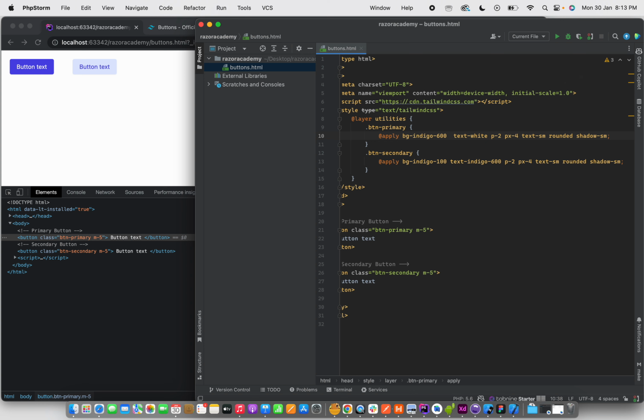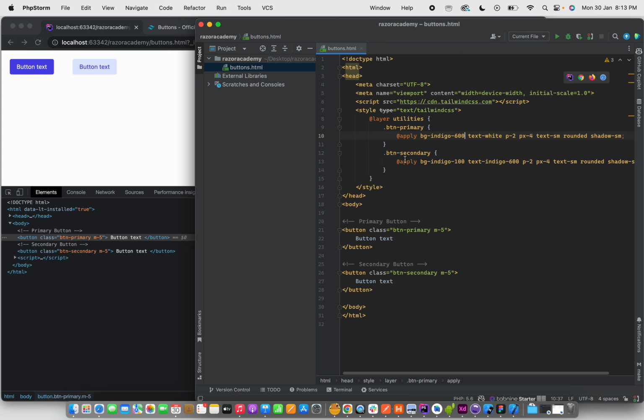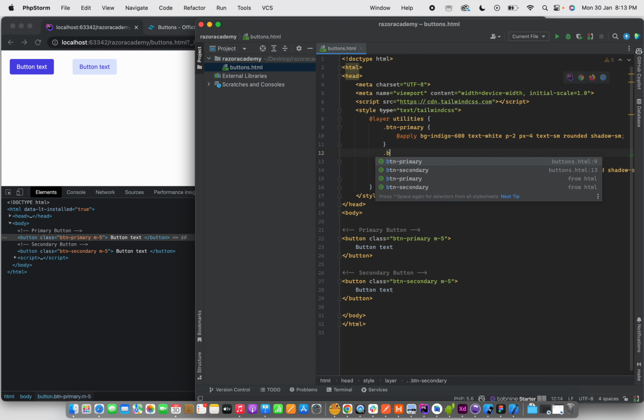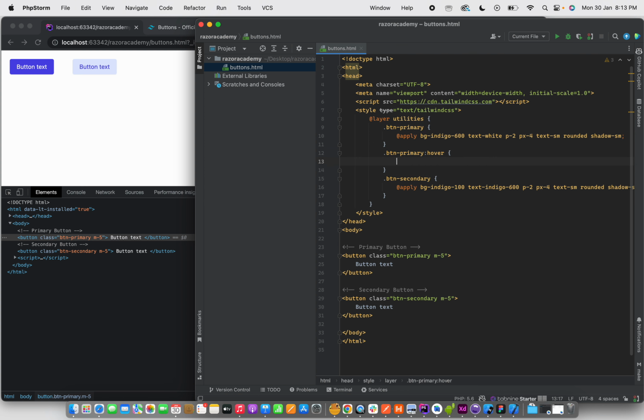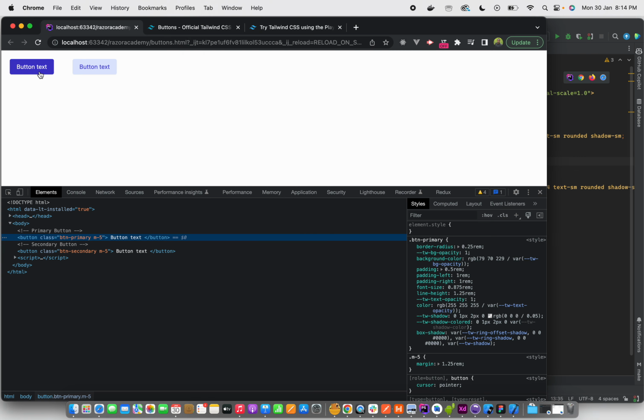So if you're familiar with CSS, you would know some class modifiers, something like btn primary, hover, and then you define whatever classes you want. So for instance, let's say we want the background color to be a little bit darker when we hover over this button. So if you check it out now, we have that effect.